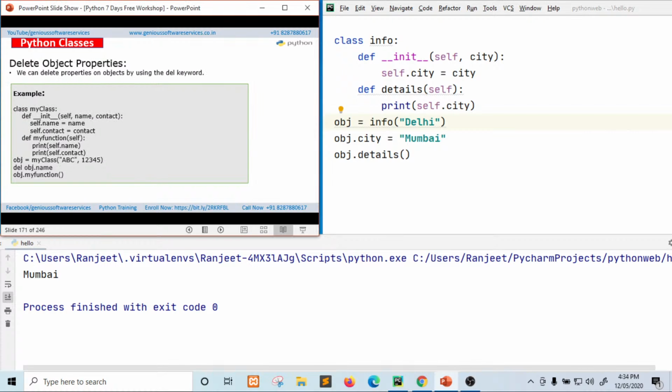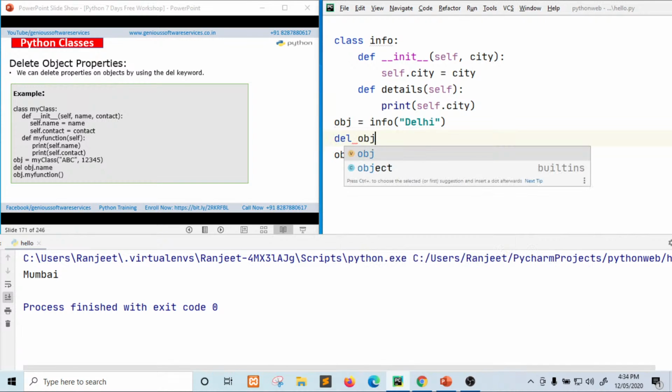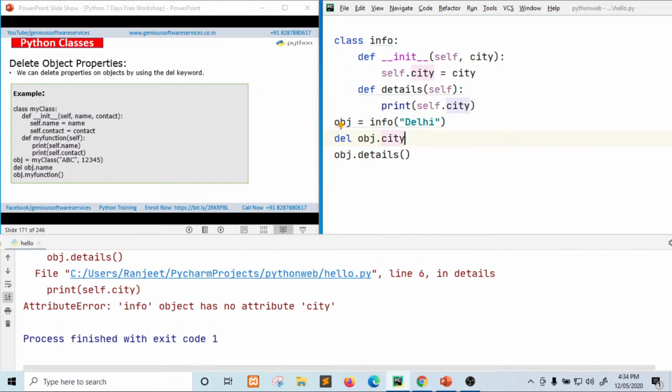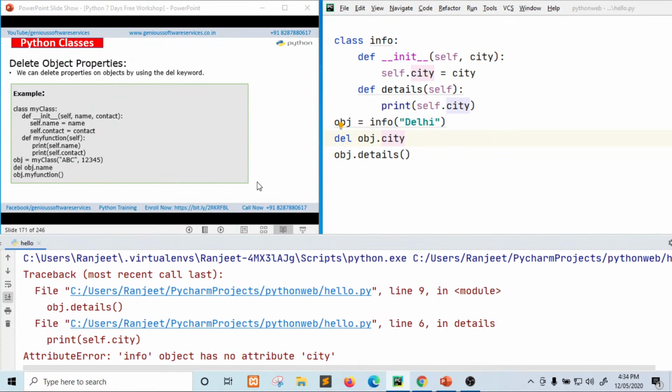Next, delete object properties. We can delete the object property also by using the del keyword. Del object dot city. Once we run this, you can see info object has no attribute city, right? So the object property is deleted, city is deleted.